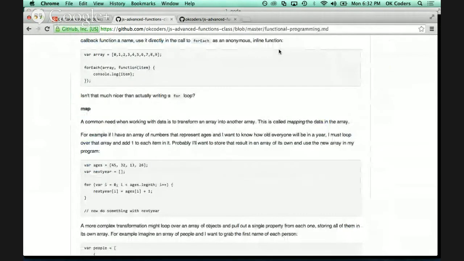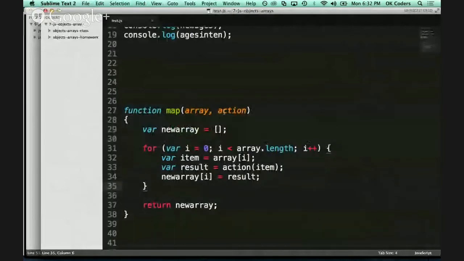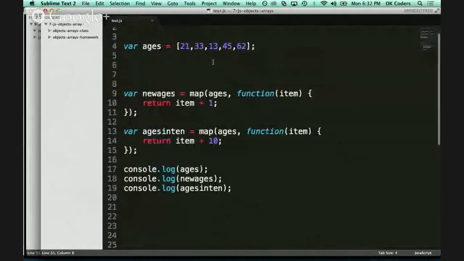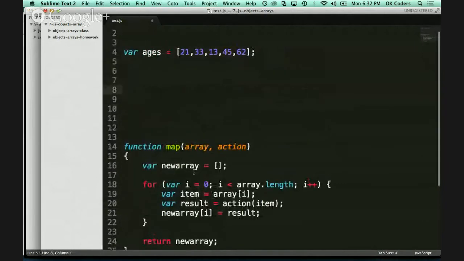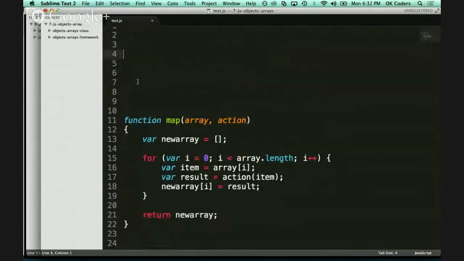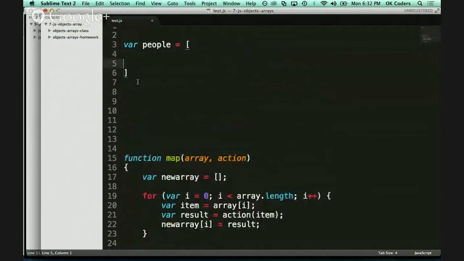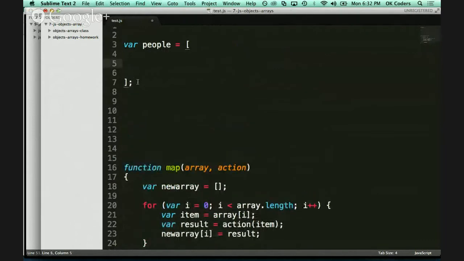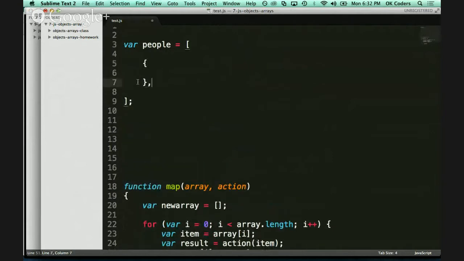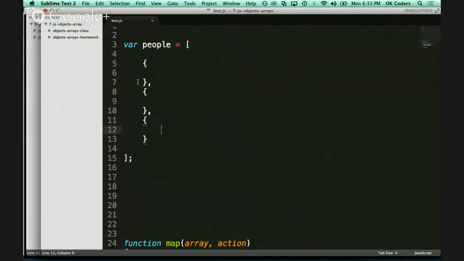Okay. Let's see a more interesting example of this. Let's see a more complex transformation rather than just adding one to an item. So let's delete that stuff here. We're going to keep our map function. We're going to get rid of ages, and let's do this person one. So I've got var people, which is going to be an array of objects. So I'm going to have a bunch of objects. I'll do 3.